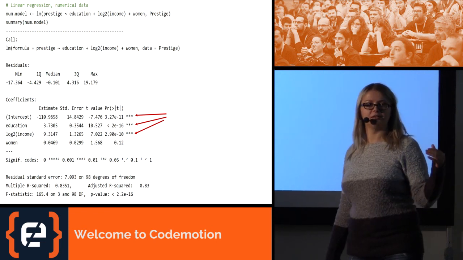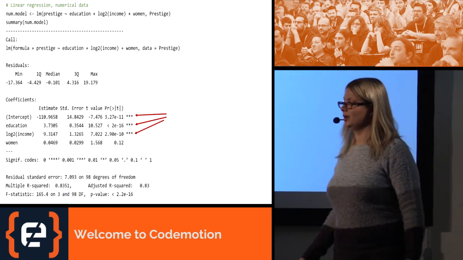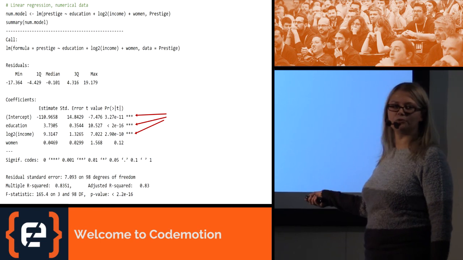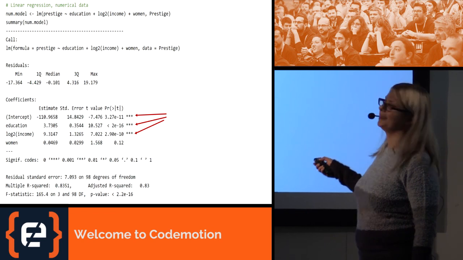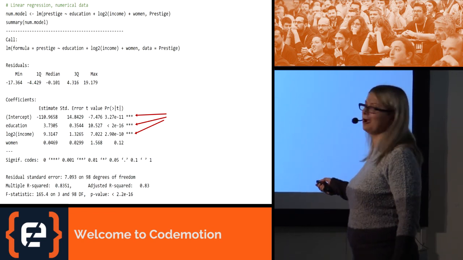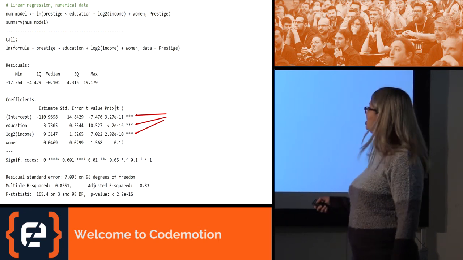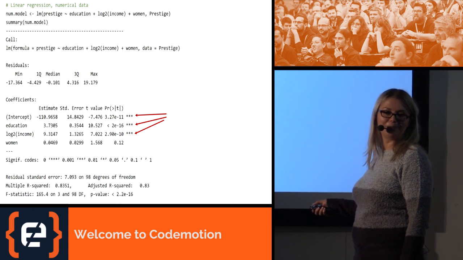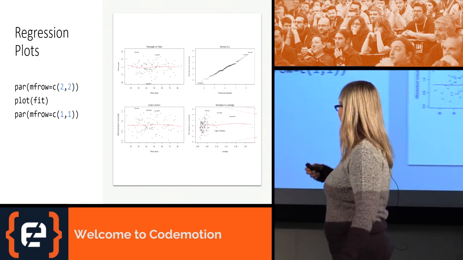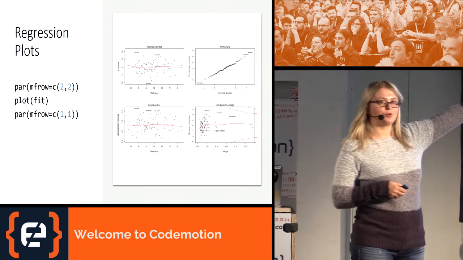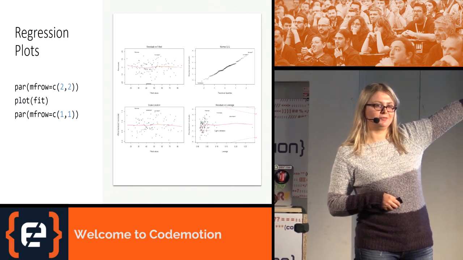And because it's a statistical model, it gives you all of the information that you can get from this model. Not just how good it is and all of the metrics, but also tells you which of those things that you've put here matter. And it gives you that by starring it. So the more stars you have, the more significant this feature is. And it actually says women don't matter in this model. What you could do, I'll skip this, but those are a lot of preconditions that your data have to fill in. So don't use a regression model if they don't fit in.